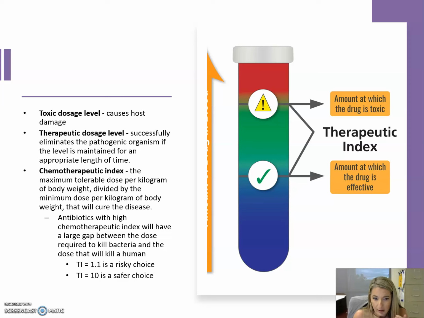So for example, a chemotherapeutic index of 10, that's a high chemotherapeutic index. That would be an ideal drug to take. However, a chemotherapeutic index as low as 1, that could be a potentially harmful medication. And while you still may need to take it because it's the only medication that can cure the infectious disease, you would need to acknowledge that there's obviously going to be some side effects with taking that medication. But as a general rule, we would always choose the medication that had the highest chemotherapeutic index.